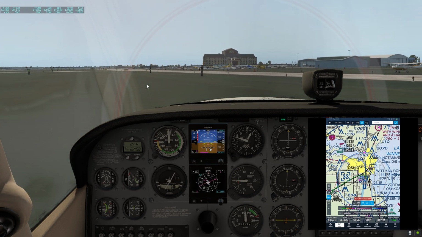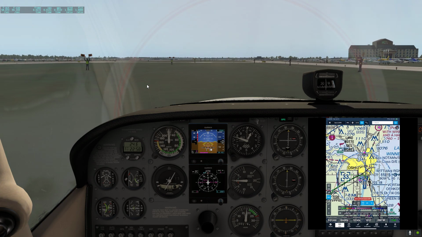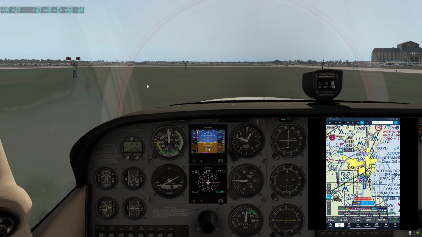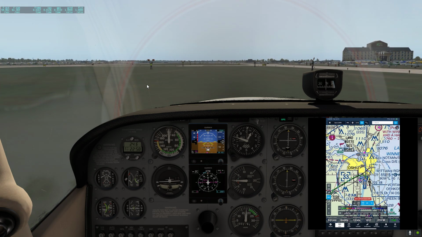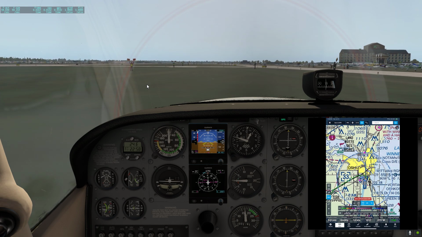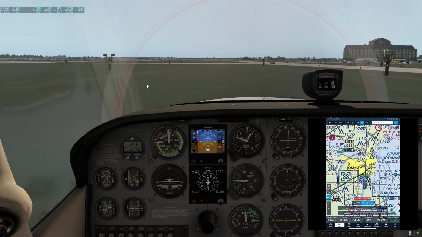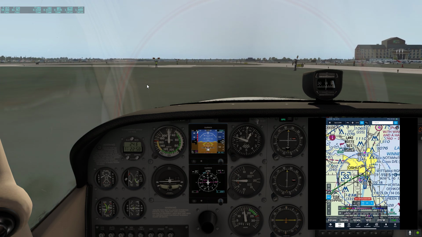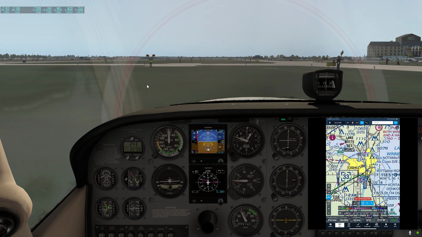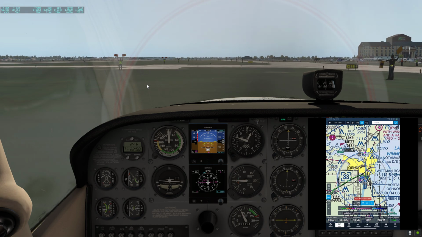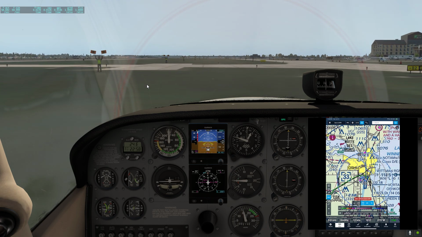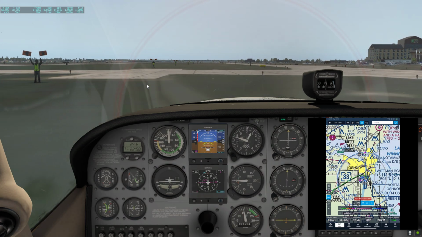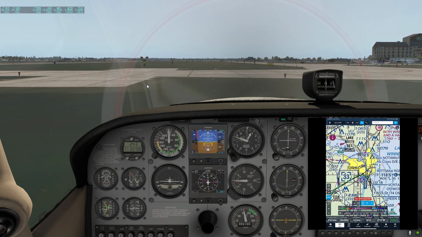And these flagmen are actually put in here from the network that runs this, and they can actually change where they're pointing based off of which runways they're using and stuff like that, which is pretty cool. All right, taxi to parking is a right turn wherever we want, or we can continue all the way down here in the grass.